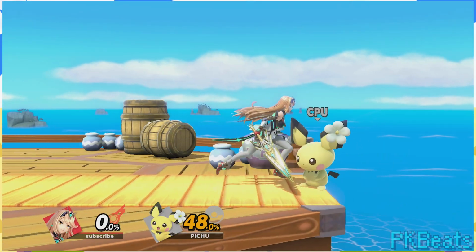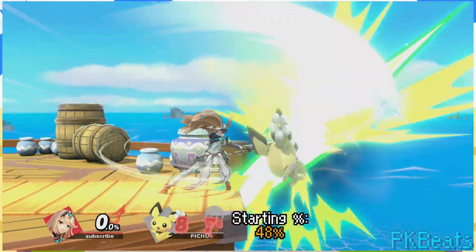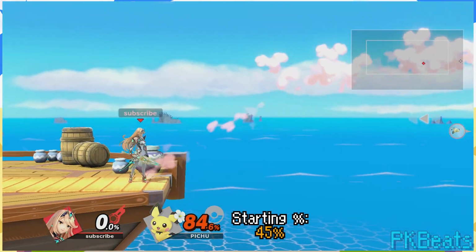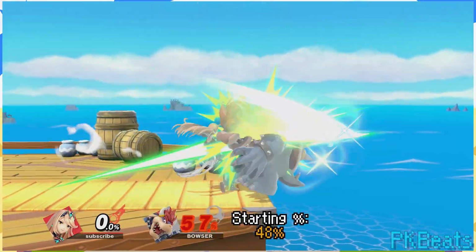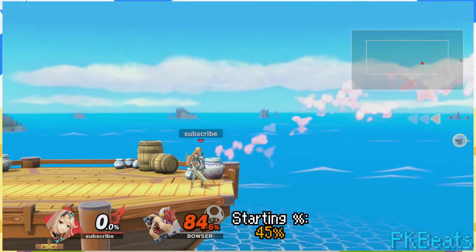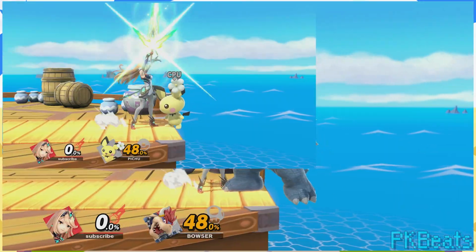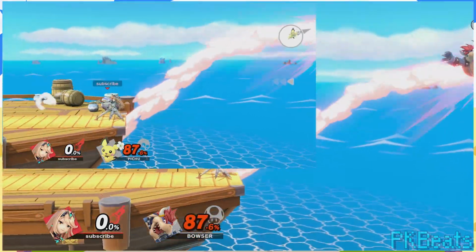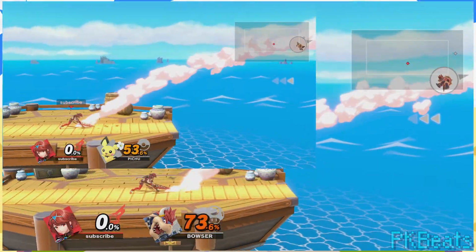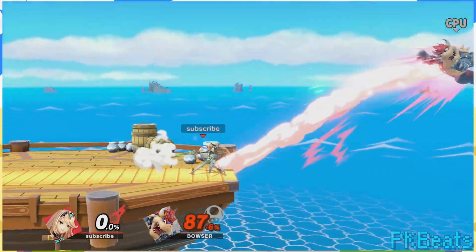But the thing is, Mythra's neutral special ignores weight. At the ledge, fully charged, it'll start KOing Pichu at about 48%, and won't KO them at 45%. The exact same thing is true for Bowser. KO is at about 48%, not quite at 45%. Considering these two make up the exact opposite spectrums of the weight scale, it should be pretty clear to see that their weights are now no longer being taken into consideration, when normally there's about a 20% difference in when something will KO them. I find it very interesting that Mythra's Lightning Buster of all things ignores weight.